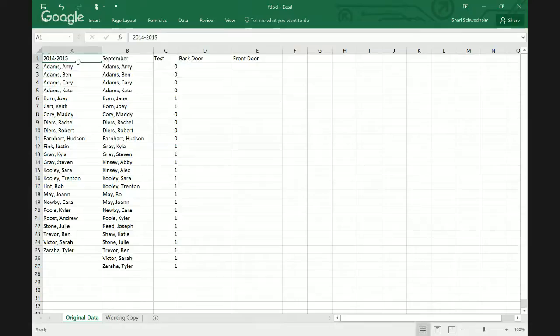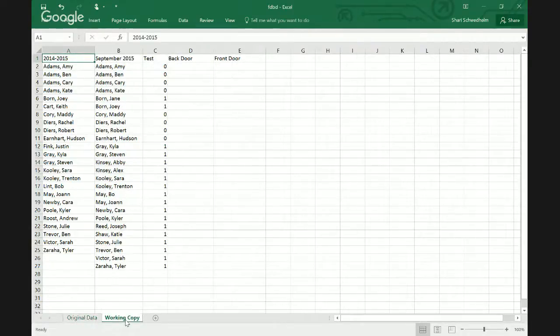But before we get started, I always take my original data and create an identical copy on my working copy page, and that is where we'll be working today. So in order to use the tool, we come to where our first number 1 is, right here. We see that we have a Joey in column A and Jane in column B. So the first thing we'll do is look and see, is Joey still in column B? Yes, right there. So Jane is new.